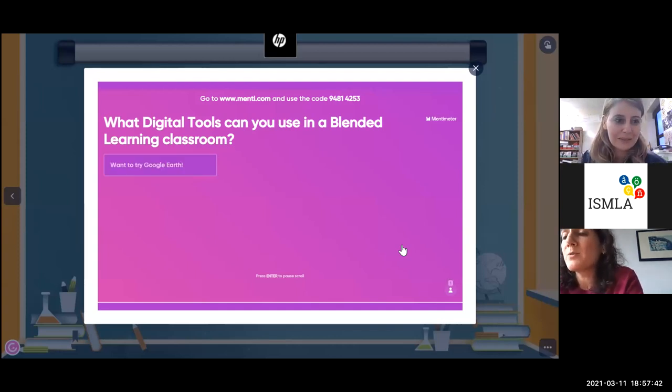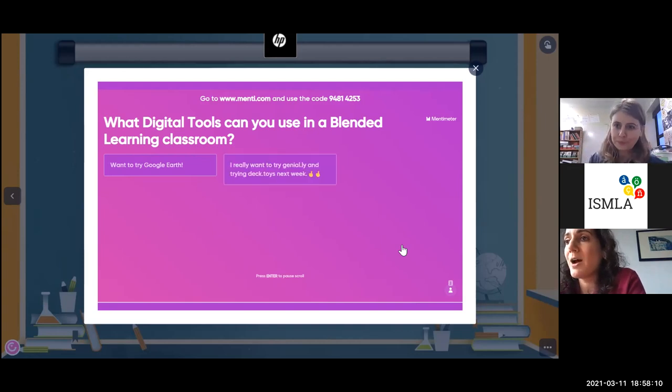I think it would be fun to put it on the Menti so we can all see those. That would be great. And I thought it's great that you mentioned blended learning to end there, because that's what we're grappling with now, isn't it? It's our next phase. There were some great ideas in there, and the wheel, I do use the wheel decide, but I hadn't thought of it as a way to involve the students at home. I think that will be really fun to use for hybrid teaching. But that was just extraordinary.